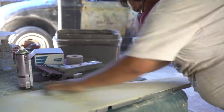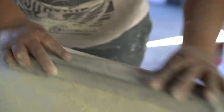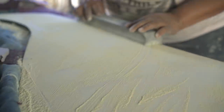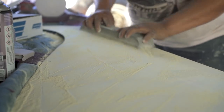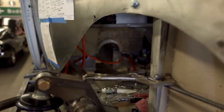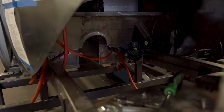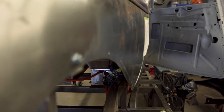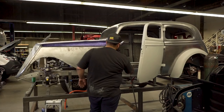We start applying filler. For instance, the hood — we'll apply filler on the whole hood. We will start sanding the hood with 80 grit, get the shape we want, and start detailing it. How we want it to fit — like the cowl, how we want it to blend into the A-pillars, how we want all the lines to line up really nice. Because we changed the angle of the grill a little bit to get it to sit exactly where we want, we kept massaging it.